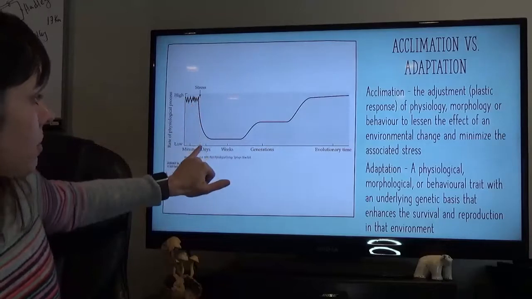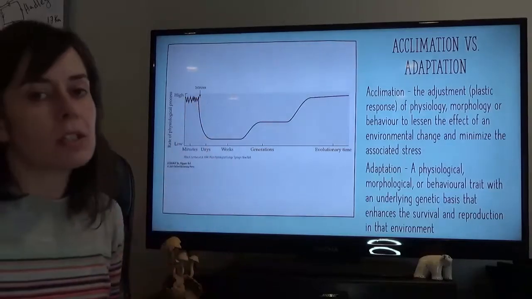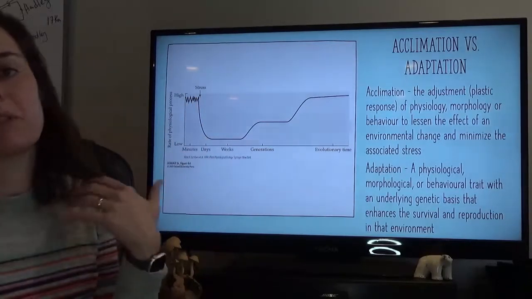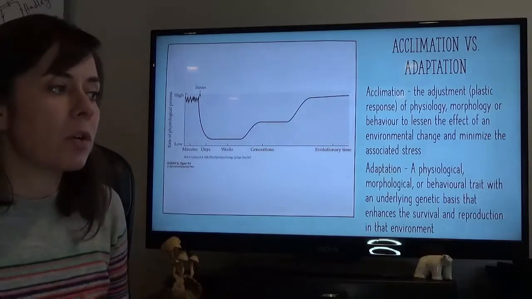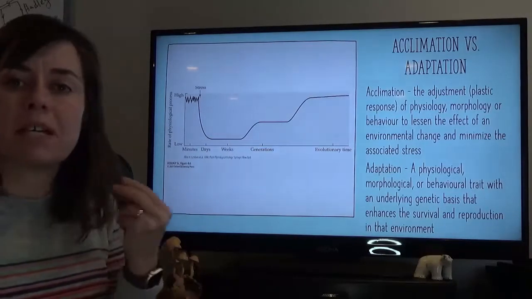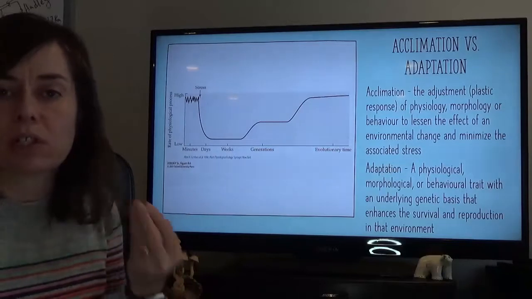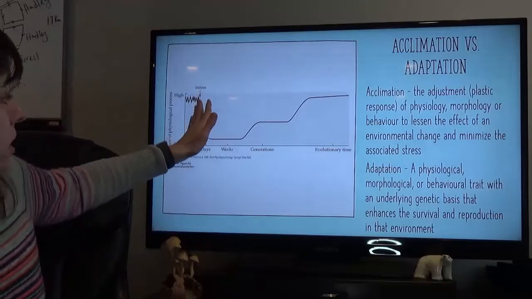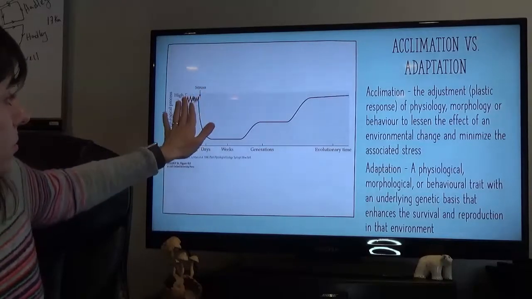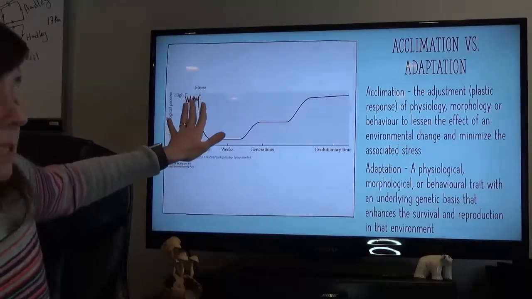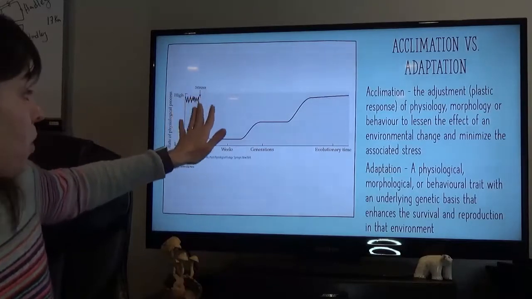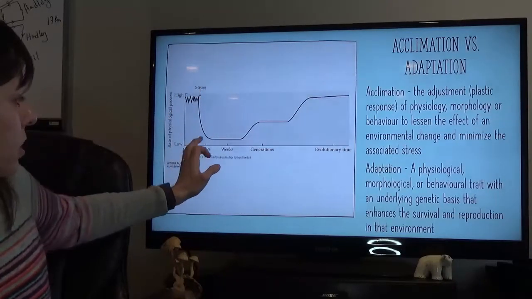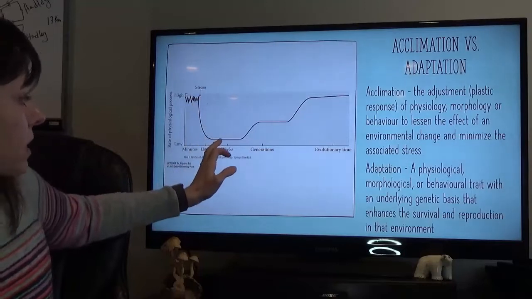But then a stress is imposed. Maybe this is a long-term drought, maybe this is the introduction of a species, maybe it's a pathogen. There are any number of examples of where a stress may come into play. But a stress is imposed on the system, and all of a sudden that particular species goes from functioning in an optimum way to crashing down here to some low rate of physiological process.